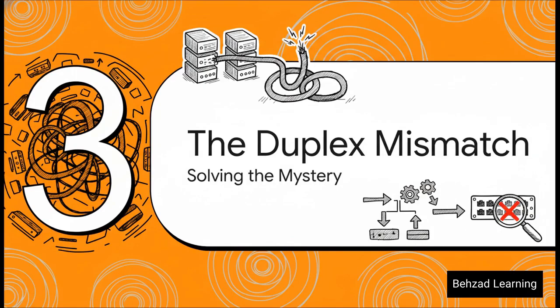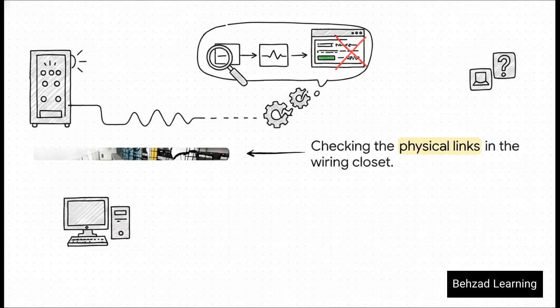Which brings us to part 3, solving the duplex mismatch. Let's take all this theory, head back to the data center, and fix that completely unusable 100 megabit link. So there I was, standing in the noisy, freezing wiring closet, looking at the blinking lights, and everything seemed totally fine at layer 1. Like I mentioned, the command line told me the interface was up/up.